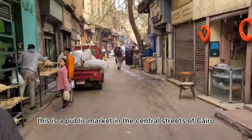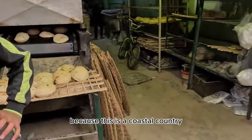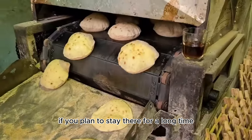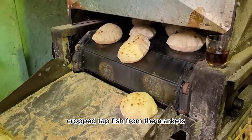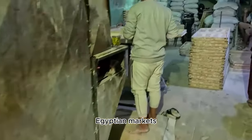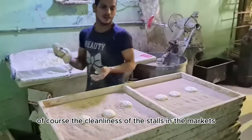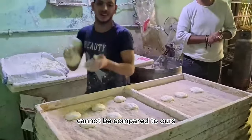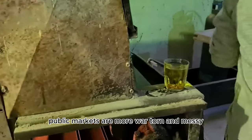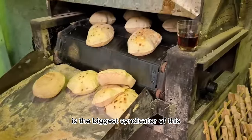This is a public market in the central streets of Cairo. Do not identify Egypt only with beef and camel meat, because this is a coastal country. Fish markets are very popular in Egypt, just like in Morocco. You can buy fresh fish from the markets for $1 to $2. Almost every type of fish in the world is available in Egyptian markets. If you don't want to deal with cooking fish, they can even fry it on the grill and sell it in the markets. The cleanliness of the stalls cannot be compared to ours — our markets are much cleaner and more orderly. Butcher's meat is sold in great quantities and hangs openly.